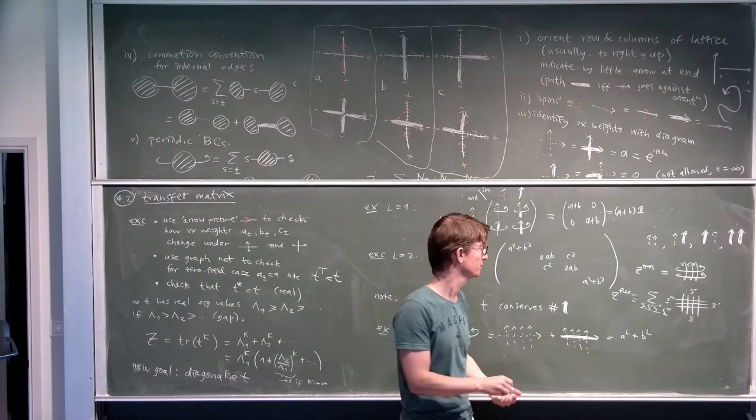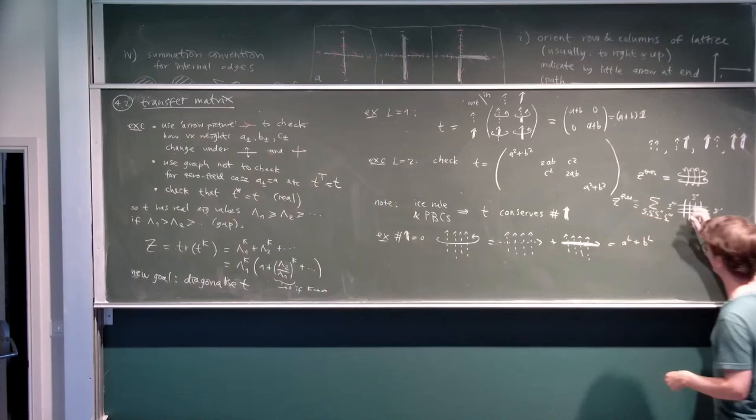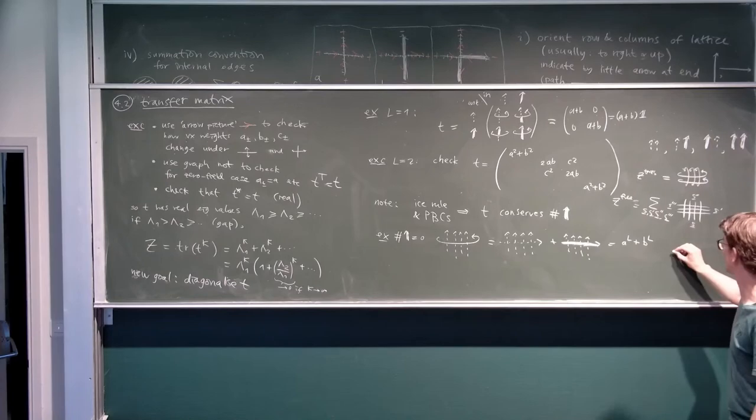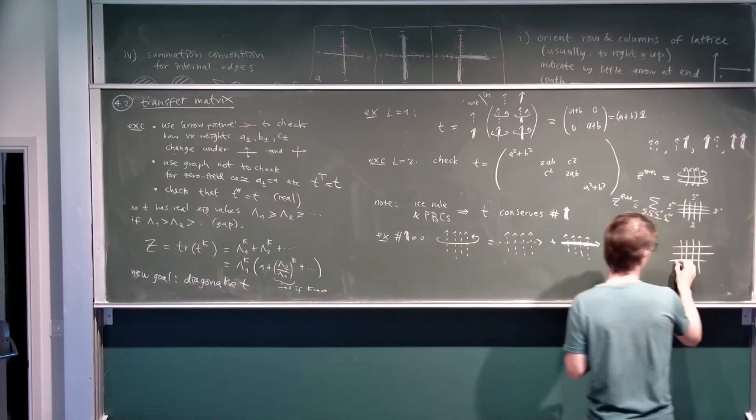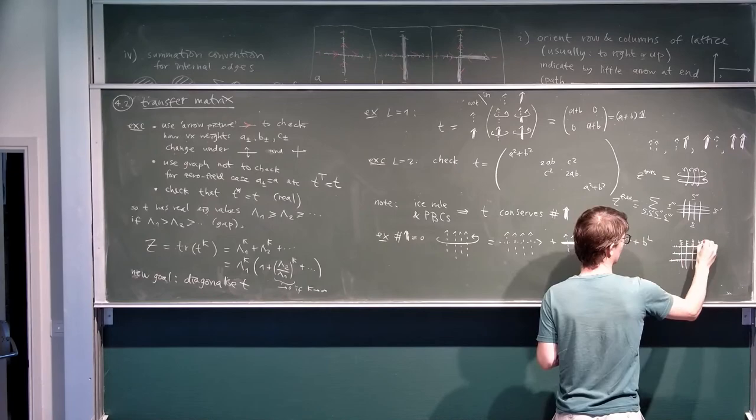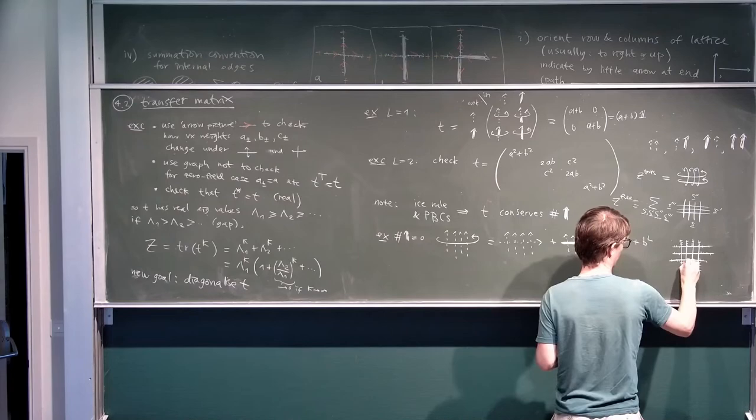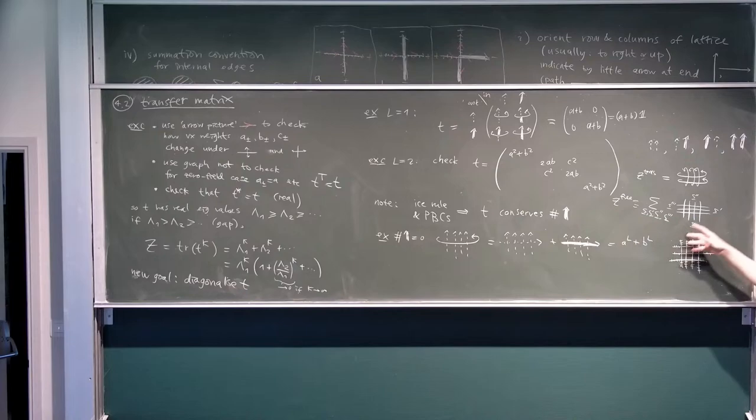Another case that you could do, we can be a little more restrictive, so we only sum over part of all the possible configurations that I had here. So let's do some examples. I have my lattice like this, and let's say that I just fix everybody to be this empty line. So there are no thick lines coming in, there are no thick lines going out. They can't just appear out of nowhere. So in this partition function, all the lines are dotted. So what happens is that this is just A to the K times L. So this is a really boring case. This is a maximally polarized, completely fixed configuration. So this partition function is very boring.